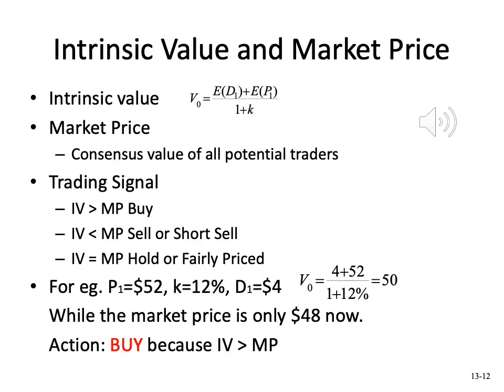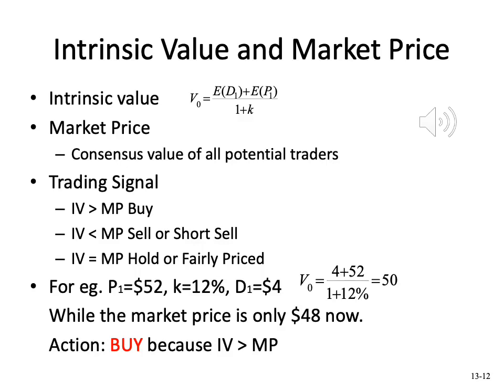For example, there is a stock. You estimate the stock will deliver $4 in dividends over the next year, and you believe you can sell the stock at $52 at the end of the next period. K, the required rate of return from the CAPM, is 12%. Based on this information, you can calculate the intrinsic value, which is 4 plus 52. Those are the two cash flows you can get over the next period, discounted back to time zero at 1 plus 12%. The price is $50.